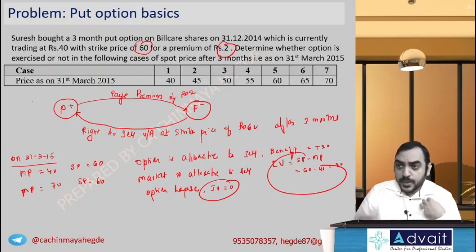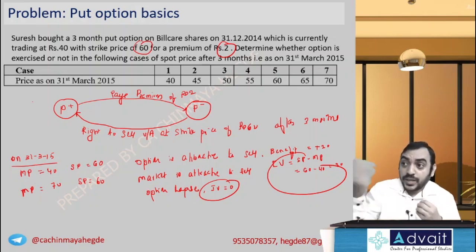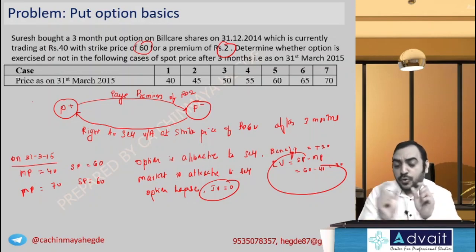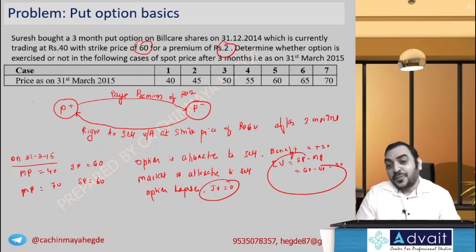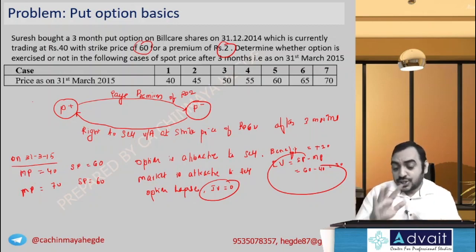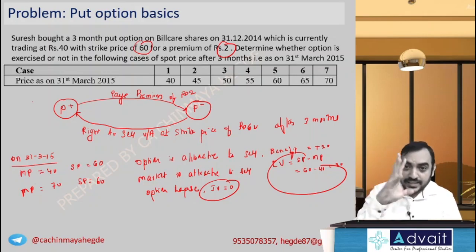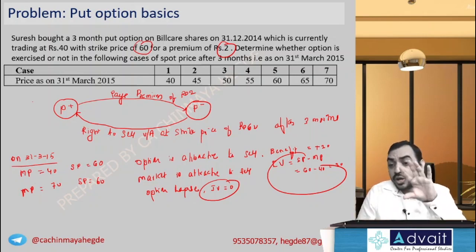So for the holder, premium goes in, intrinsic value comes in, if at all. For the writer, intrinsic value goes out, premium comes in. Hope you understand that inflow-outflow mechanism. So when the option is exercised, who makes the profit? In general, I'm asking. When the option is exercised, does the call option holder or the put option holder make the profit?